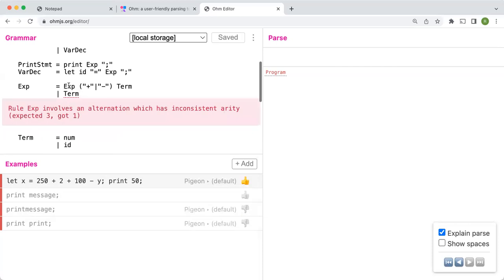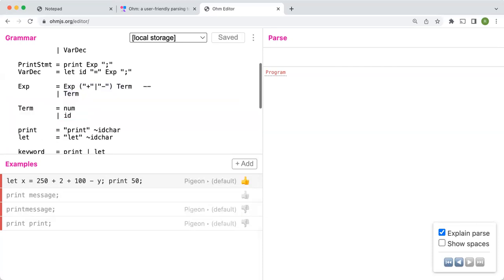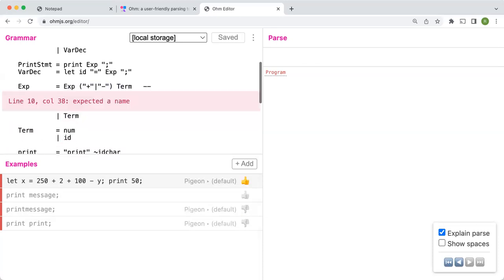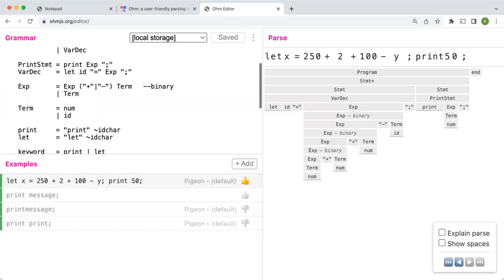Although Ohm has a little rule that says if you have an alternation, which means two alternatives, an expression can either be this or this, then you have to tag each alternate with a tag to distinguish them if they have a different arity. There are 3 chunks of this rule, exp, the operator, and the term, and this one only has 1. So we'll just call this one a binary expression. And it's green, and it all works nicely.